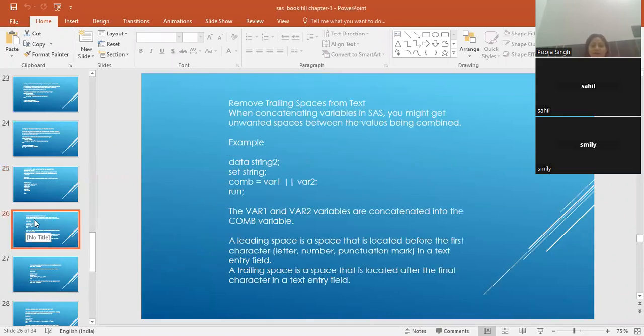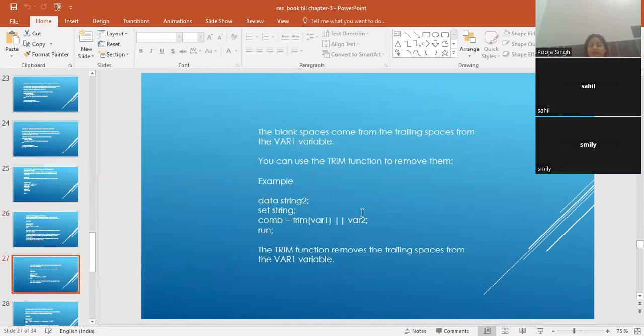leading spaces. A leading space is located before the first character in a text entry field, and a trailing space is a space located after the final character in a text entry field. So the strip command is used to remove the leading spaces.